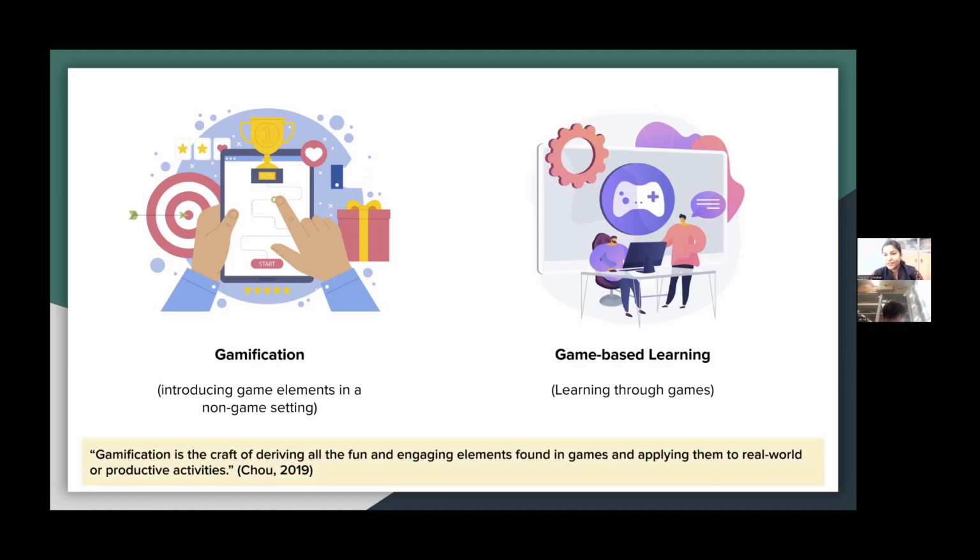Yukai Chao is one of the pioneers in the area of gamification, especially actionable gamification. If anybody is looking, not just from an educational point of view, but from a training point of view, or just at creating a very engaging experience in general, they are looking at gamification. The book by Yukai Chao on actionable gamification is something that I would strongly recommend. Gamification in general is just about taking all the fun and engaging elements of games and putting them in boring situations or in very serious situations.